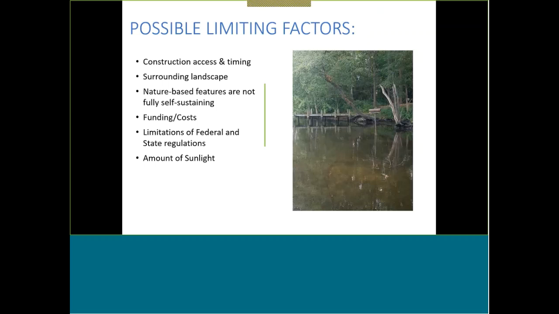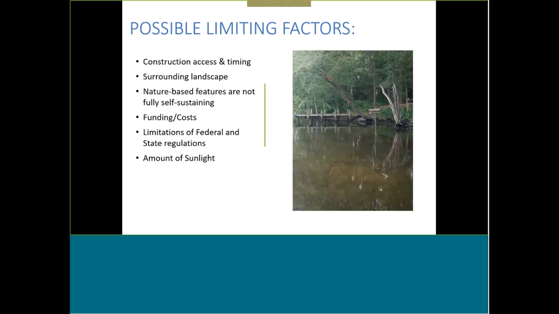You're going to need to be able to come back to this design after it's been installed and adaptively manage it. And Josh will talk about that just in a little while. A lot of these different limiting factors and considerations will make a difference in your costs, your budget, and depending on your funding, you may be able to dream up something really big to meet your goals, but keeping your funding and your available money in mind is very important. And then also, of course, you have to say that there are limitations based on federal and state regulations. So being realistic about what you can do.